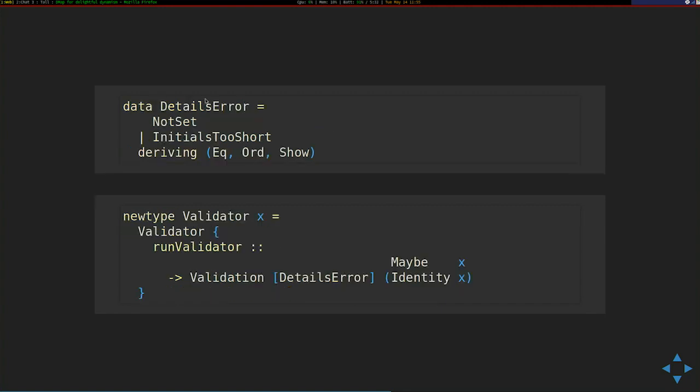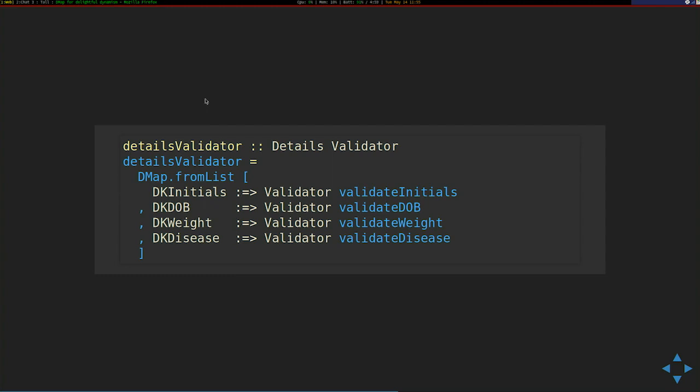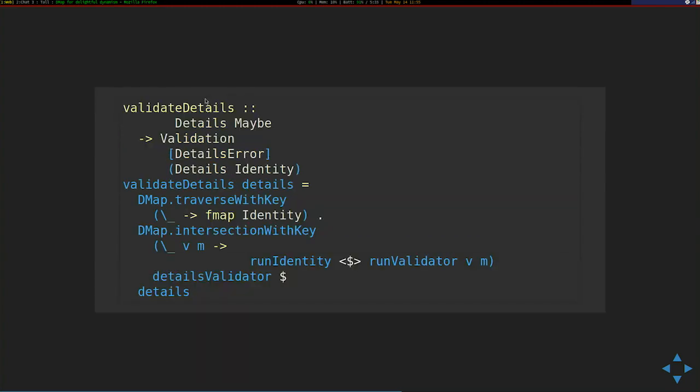We can take our validation functions from before, and then we can build a Dmap of validation functions and then do stuff. Don't look too closely at the code. There's a point I want to make here in the abstract, and part of it is the code is ugly. This is all evolving, so we're doing an intersection to run the validators, and then we need to do a sequence, and they don't have sequence yet. So we have a traverse with our fmap identity to quietly fake it. But yes, I'll do some PRs, and everything will be fine.